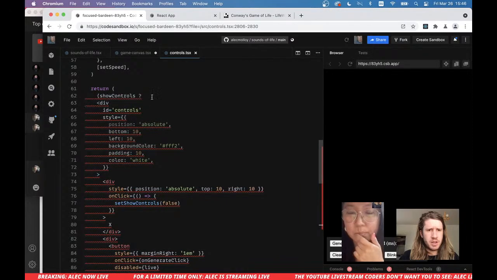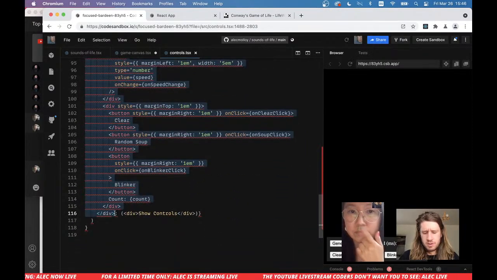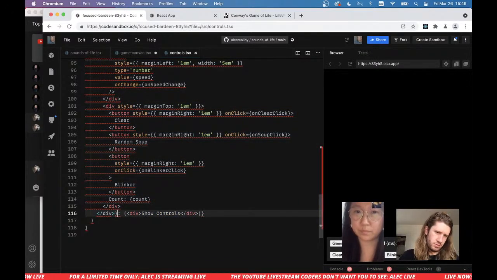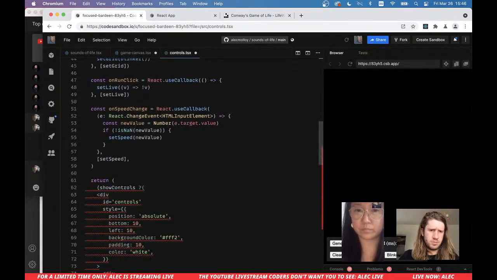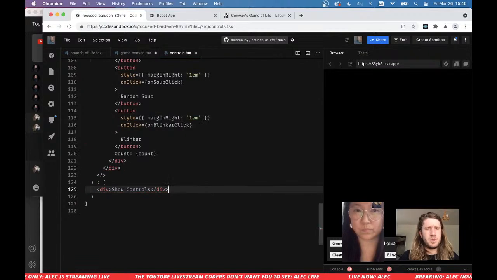Oh, it's probably because I don't have a root element. Oh, that's why. There we go.